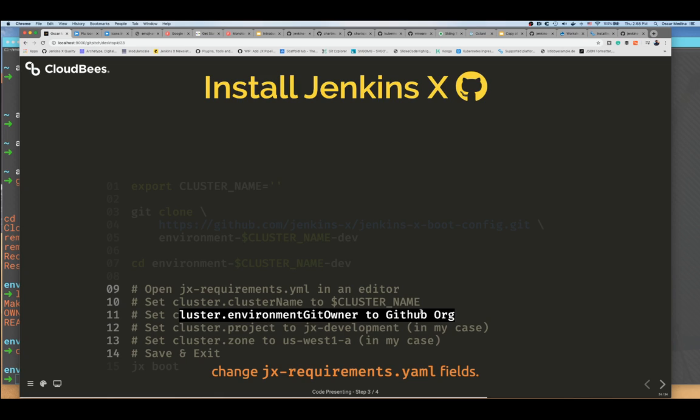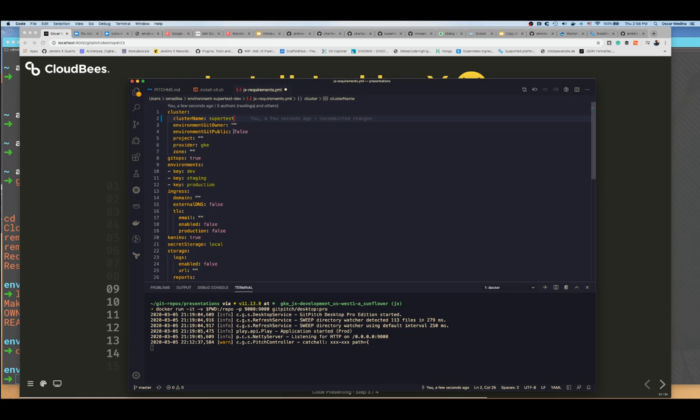The Git owner. I have a GitHub organization that I use. You can use a GitHub organization or your personal account, okay? So in that YAML file here, my GitHub organization is called Jenkins Oscar.